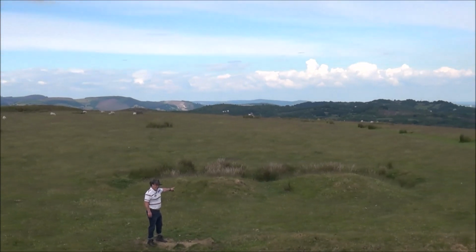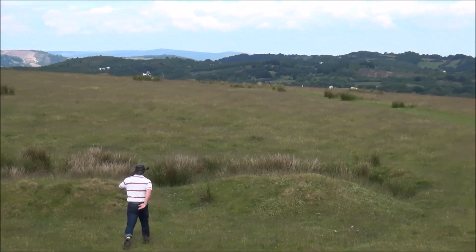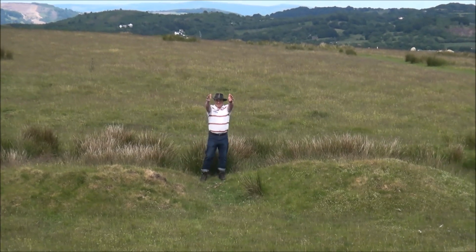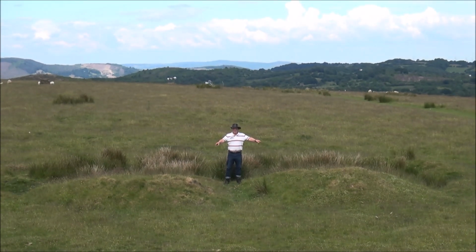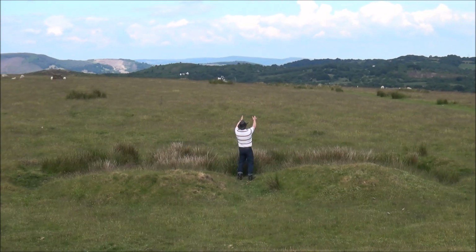Okay, now I've observed, a bit further back, is another 2 mounds. Maybe burial mounds, whatever, I don't know. What I'm trying to work out here is if this is another bigger gun sight, as it were. And if you look in the far distance, what I'm trying to do is use my arms as a line up where the centre of the fulcrum is, and there's another large hill on that horizon in the far distance. And these people, how they line things up, is amazing.